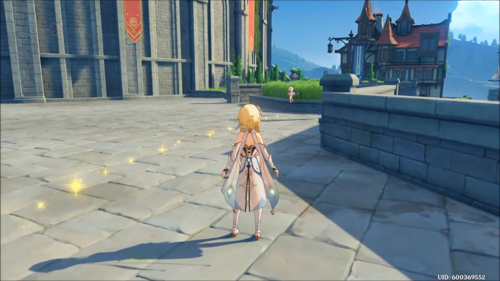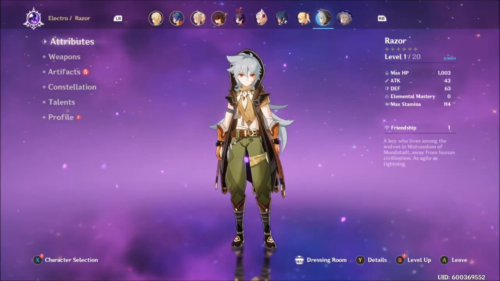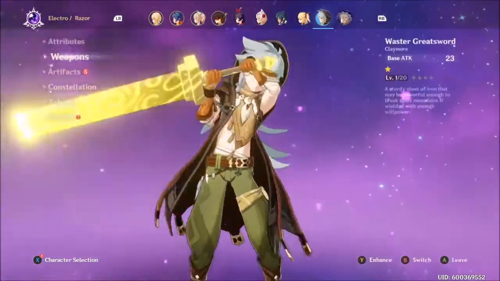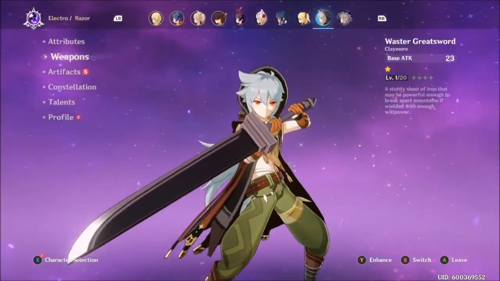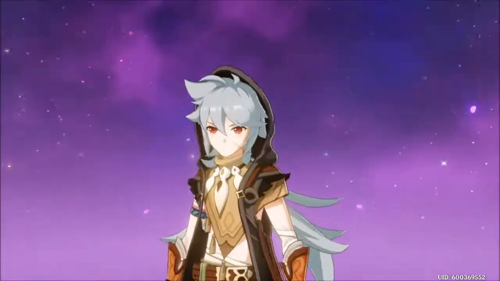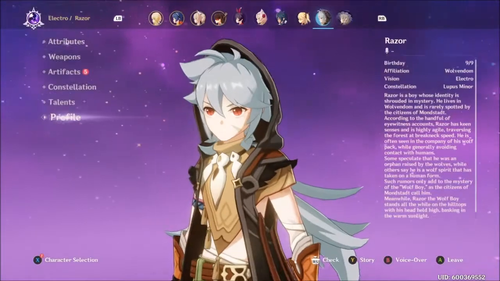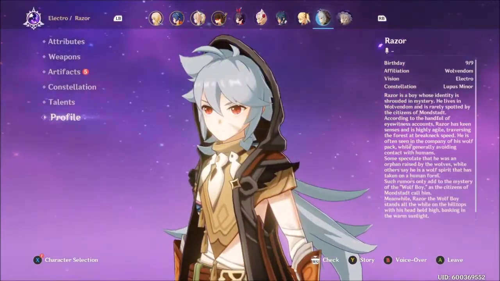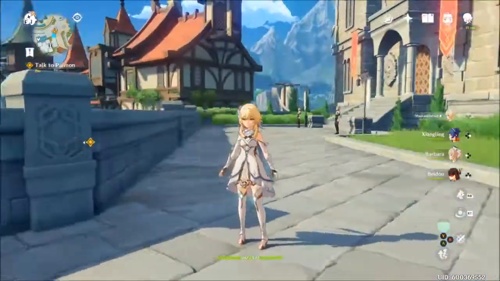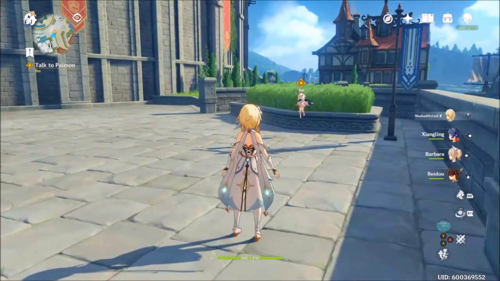They have a new character too. Name's Razor. Is he a Claymore? Oh god. Another two-hander. Not offended by having another two-hander there. Let's see what else we got here.